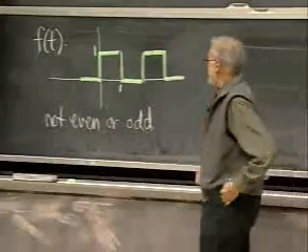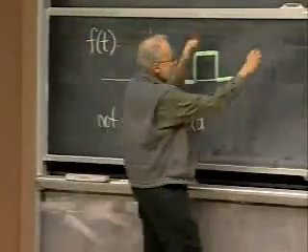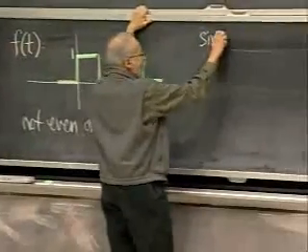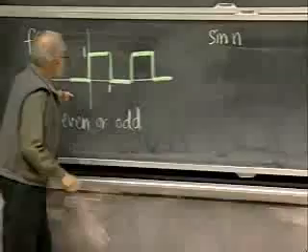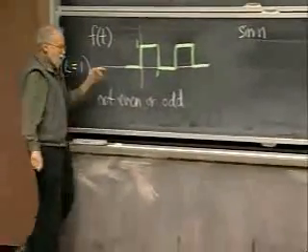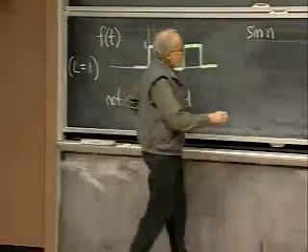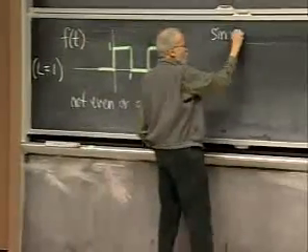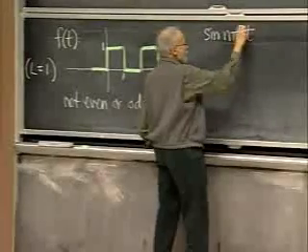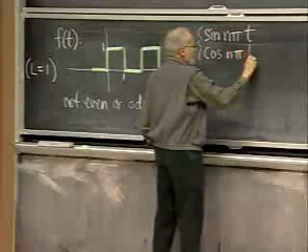In fact, we ought to look for an expansion in terms of things that look like sine of n. Well, what should it be? Since L is equal to 1, the half period is equal to 1. Remember, the period is 2L, not L. It's n pi over L, but if L is 1, we should be looking for an expansion in terms of functions that look like this.